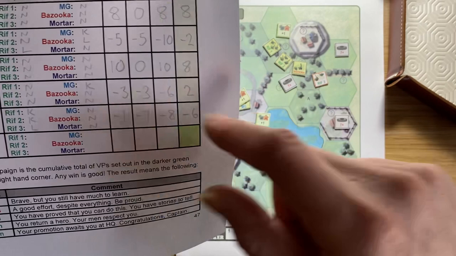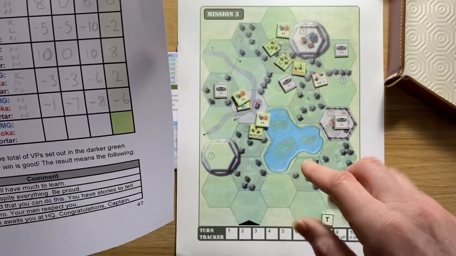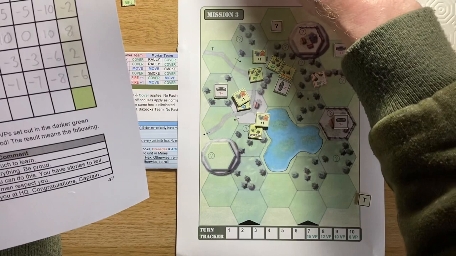And then you write in here your net VP, so what you got minus what you spent, and then you have a running total at the end here. Also, if you lose, obviously you don't get the VPs on the track, and instead you will lose 2 VPs for every question mark that is still on the board at the time of defeat. In other words, the end of turn 10 would be defeat.